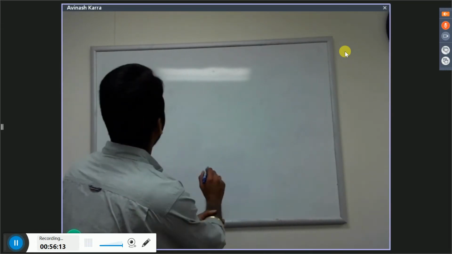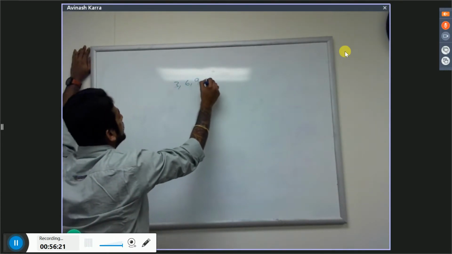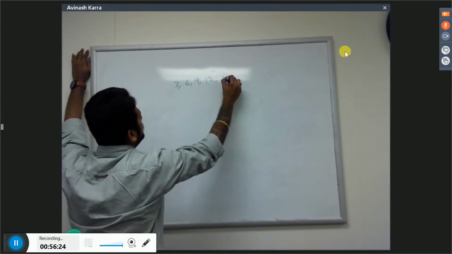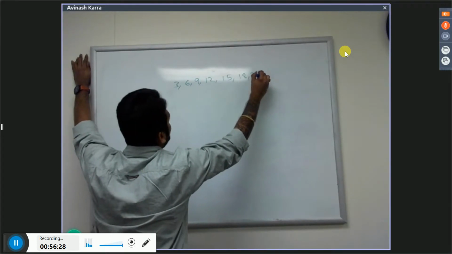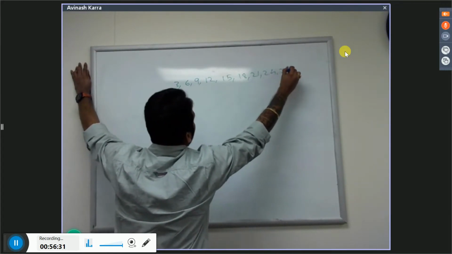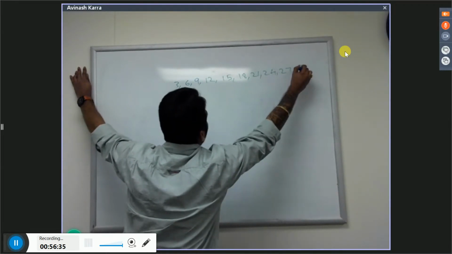If you have some more doubt, in the textbook there is solution 1 and solution 2. Later you can go through that. And what next? Key fact E4. Whenever you have n numbers of an arithmetic sequence, one in which the difference between two consecutive terms is the same, then the average of the numbers will be in the sequence. If there is a sequence like this: 3, 6, 9, 12, 15, 18, 21, 24, 27, 30.